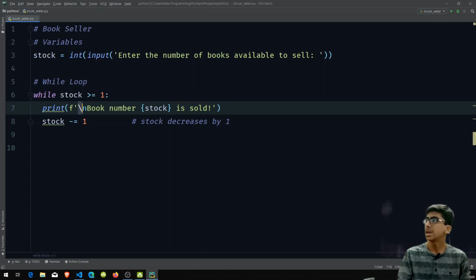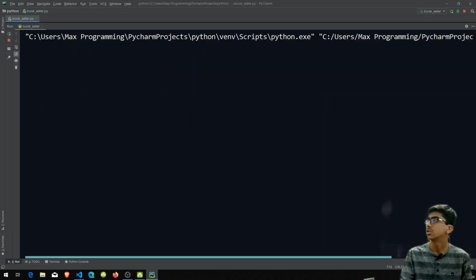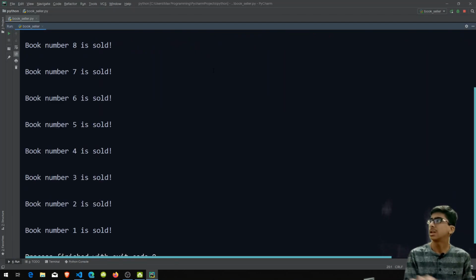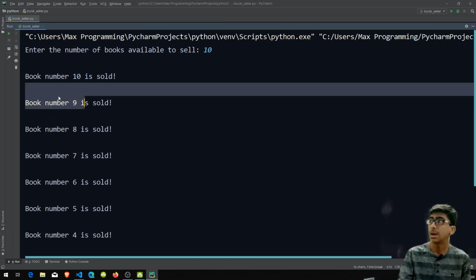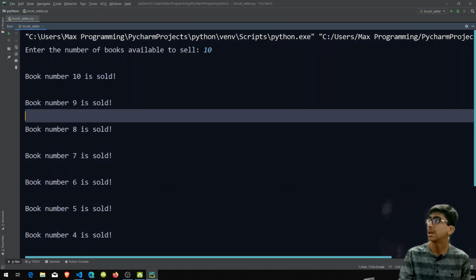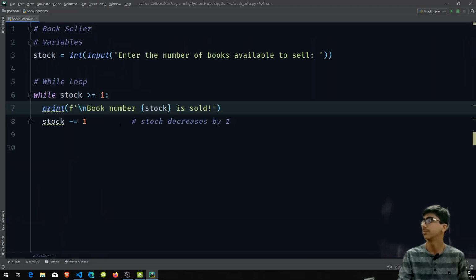What \n does is create one more white space, or you can say one more enter, so there will be some space. Let's say 10, and we have some space here, but the problem is that we have space between every single print statement, so we don't want that. Let's get rid of this.